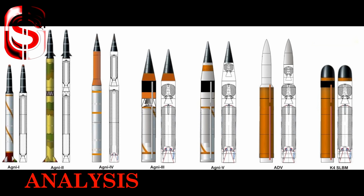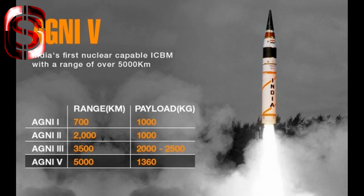India's missile program is fairly advanced, to say the least. It has several kinds of missile, short, medium, and long-range ones. The Agni 5 missile is the longest range weapon, with an officially stated range of 3,100 miles or 5,000 kilometers, but an actual estimated range of more than 5,100 miles or 8,200 plus kilometers.